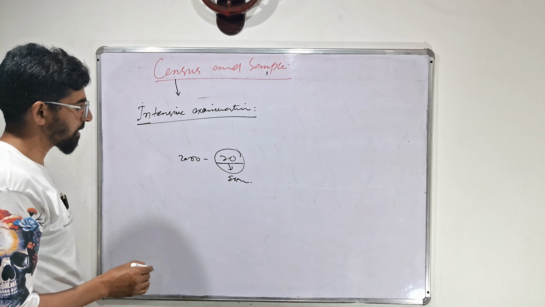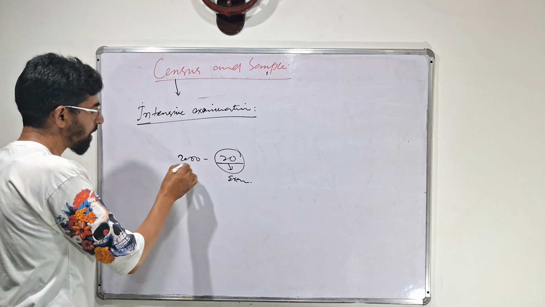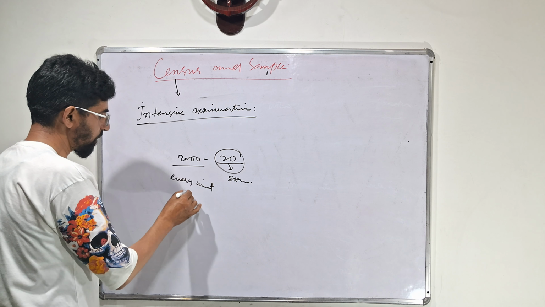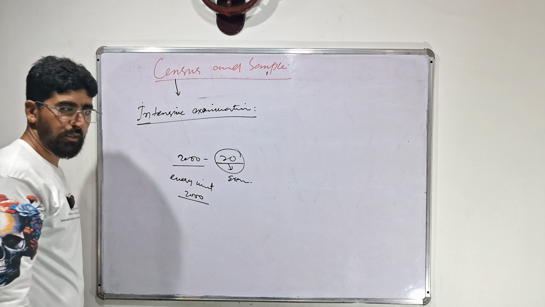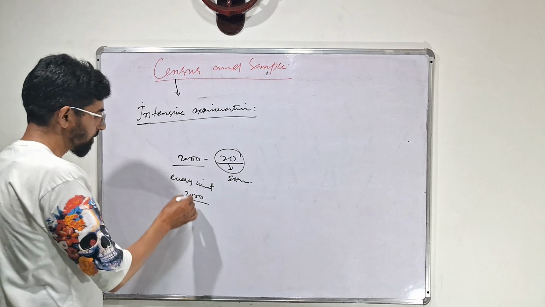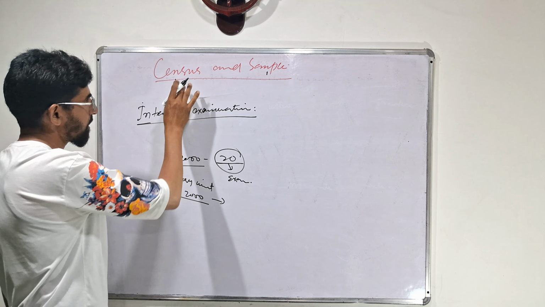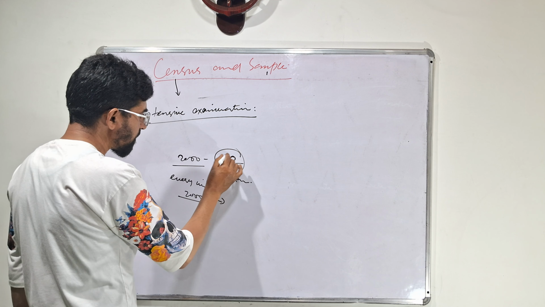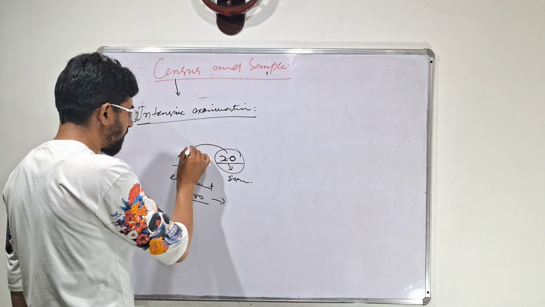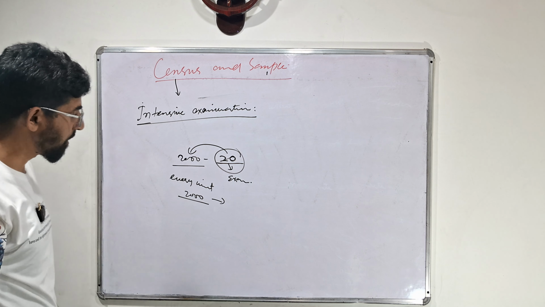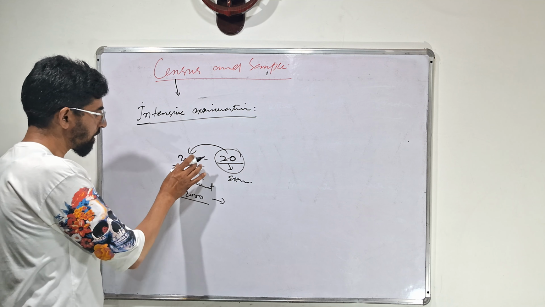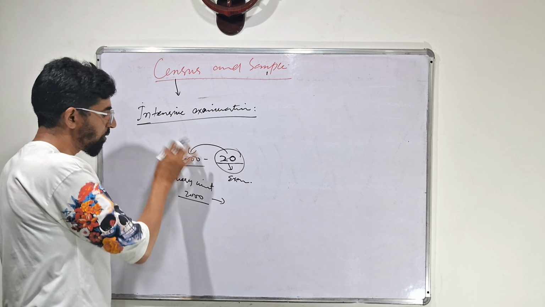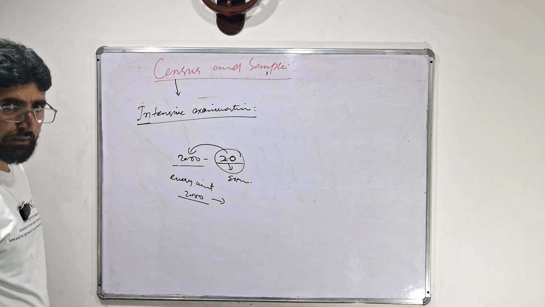But when we need intensive examination, when we need information related to every unit among 2,000 students, then definitely the census method is better as compared to the sample method. As these 20 units cannot give us accurate information related to every one of the 2,000 students. We are taking only 20 students. These 20 students cannot give us accurate information related to the whole 2,000 students.